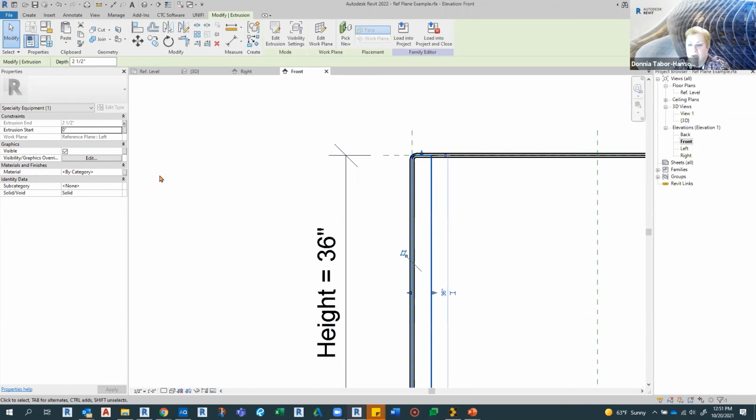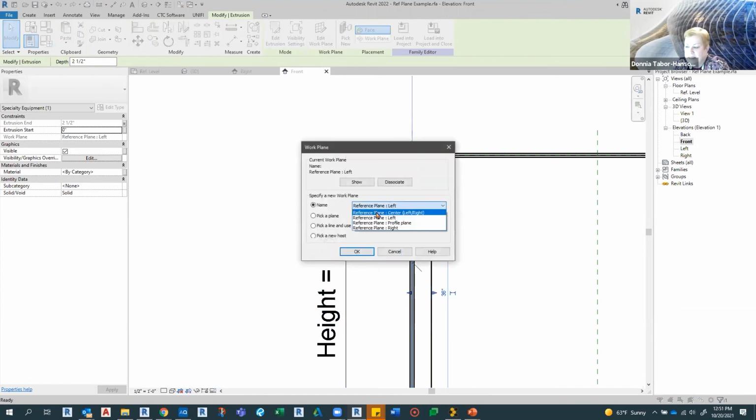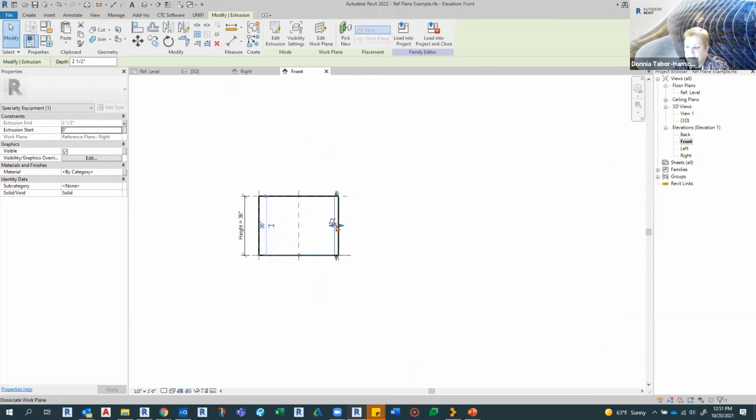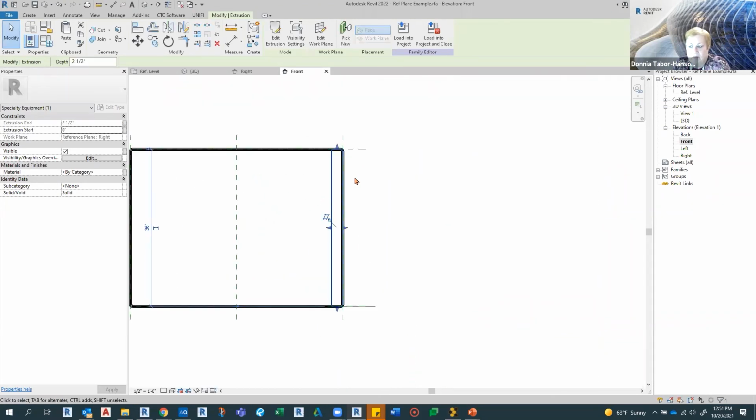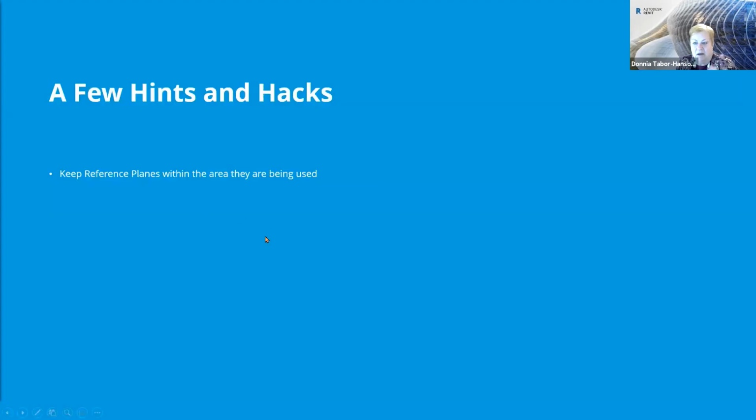Because I used my reference plane to start with, it starts at 0, and positive was to the inside. If I take this and say edit work plane and send it to the right side, the positive stayed. So it came to the inside on the right side because the reference plane has a front and back. So there's your little lesson on why the reference planes, having a name, are so useful.